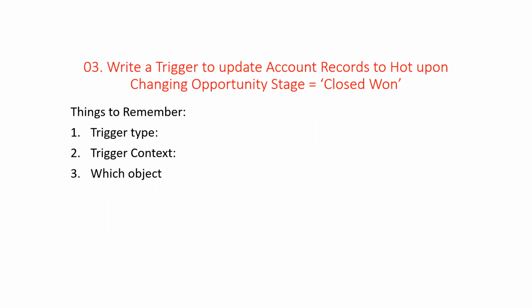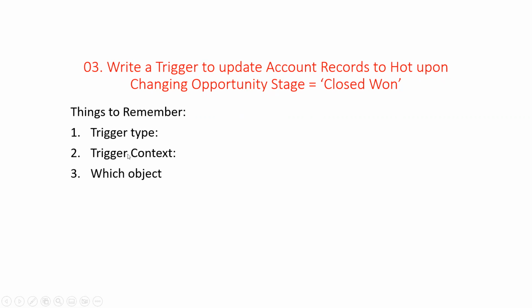Before that, make sure that the opportunity object is related to the account object, because there should be a relationship between these two objects. Then only you can execute that. But in this case, account and opportunity are both standard objects, and they have the relationship. That's why I can directly execute that in the Salesforce ecosystem. But if they don't have the relationship, then just make sure that they do. Or if you are creating two different custom objects, like account one and opportunity one, then in that case, you should draw the relationship between these two objects. Then only you can execute this trigger.